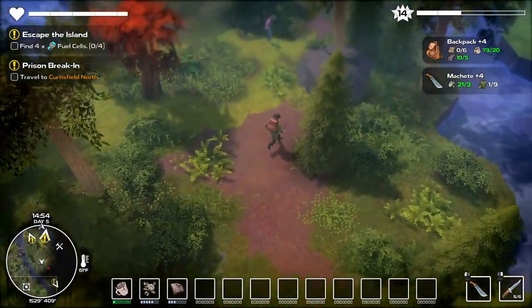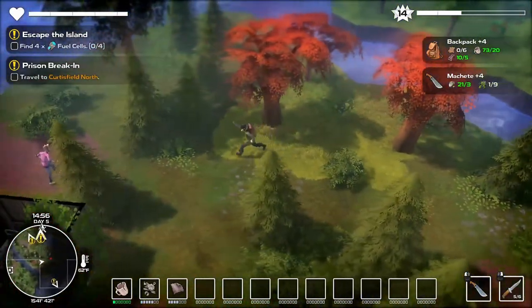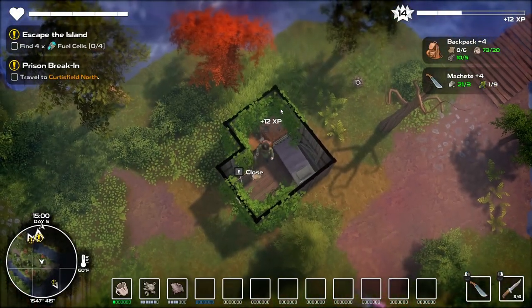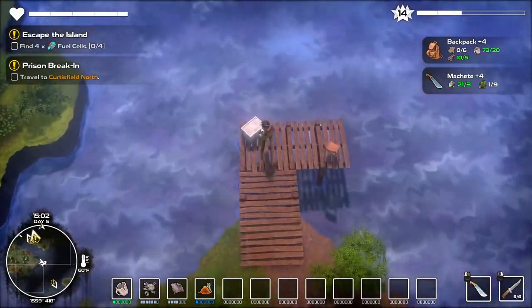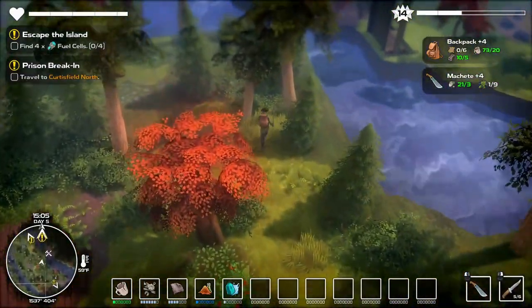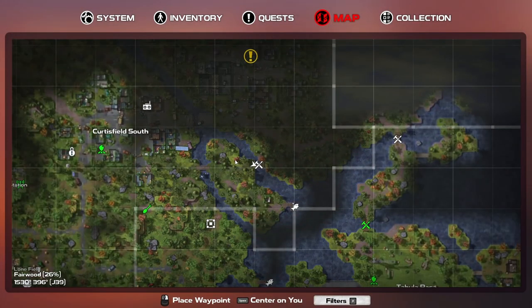Alright. Might as well investigate the whole of the island, right? See if there's anything worthwhile on it. Nice. Spices. Crap to craft with. Another fishing spot, maybe? Yep. Another fishing hole. Okay, so how do I get across? So if that's fixable, and this is fixable.